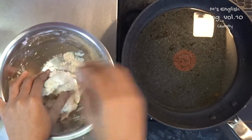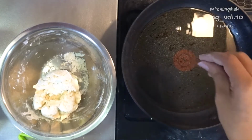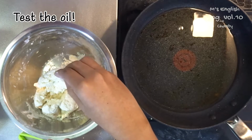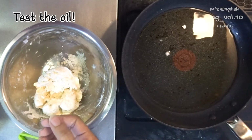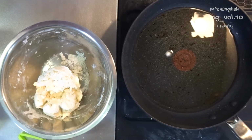So I had this oil on before, and I want to use a little bit to test it. It looks like it's almost ready, so I'm going to turn that up a little bit higher.